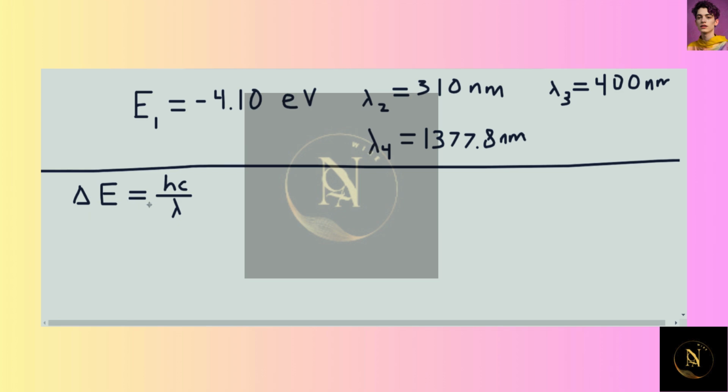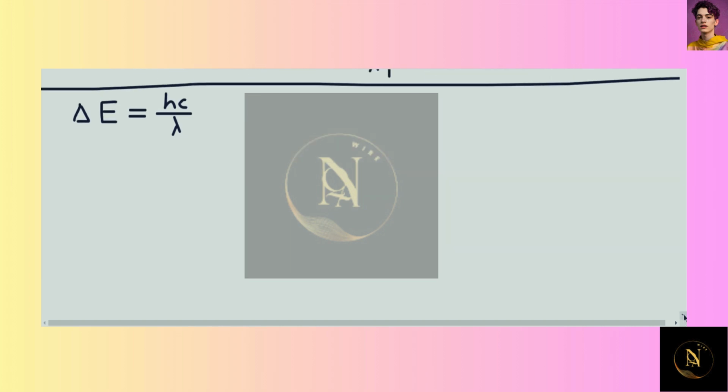So we're going to use the fact that the energy of these emission lines is going to be equal to hc over lambda. And so we can use the fact that this energy is the energy difference between energy levels and find the value of these different energy levels. Okay, so we have the first one. We'll call this delta E2. Delta E2 is going to equal hc over lambda 2. For Planck's constant, using the electron volt second version, so that way we can get our answer in electron volts. And this comes out to equal 4 electron volts.